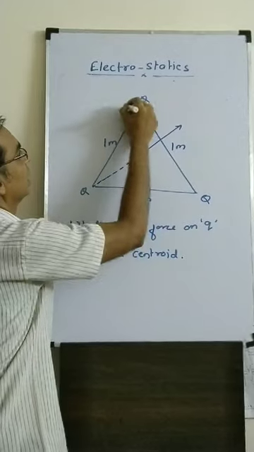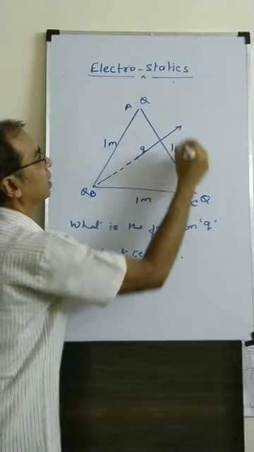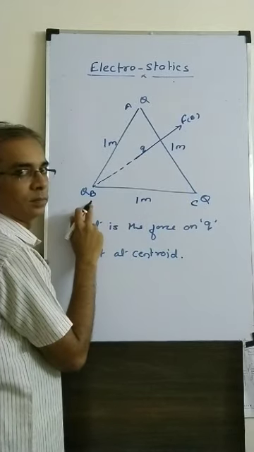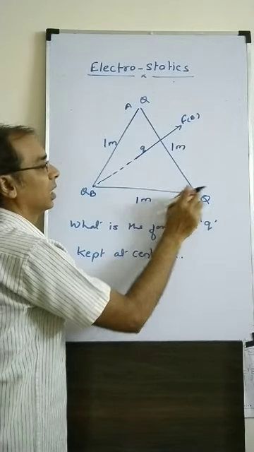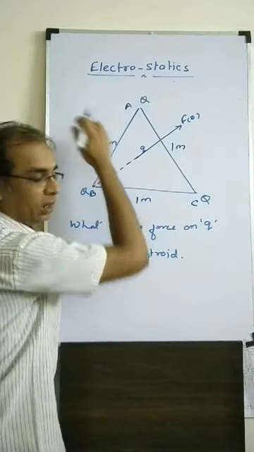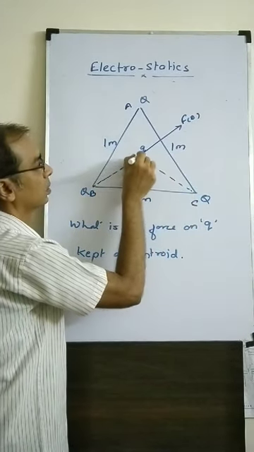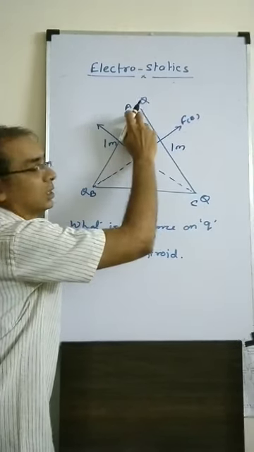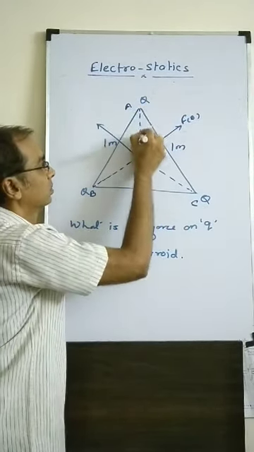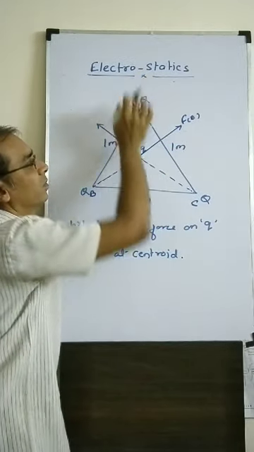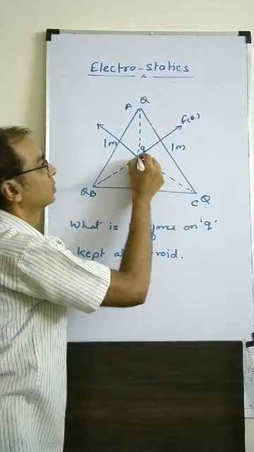Okay, if this is A, this is B, and this is C, then I can say that this is FB, due to the charge at B. What about C? Again make it fixed, and in which direction is this going? It will go where? Away. So again, this direction. What about this? Join it. Again this is positive, this is also positive, make it fixed. Where will this Q go? Down. So like this.